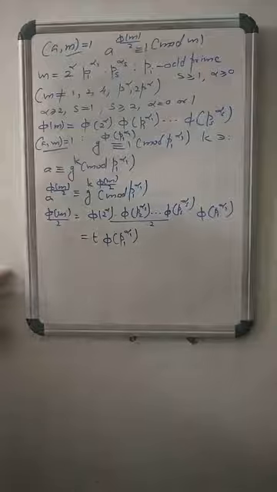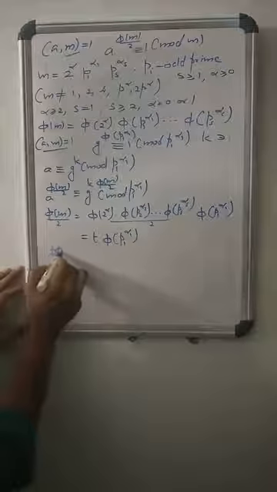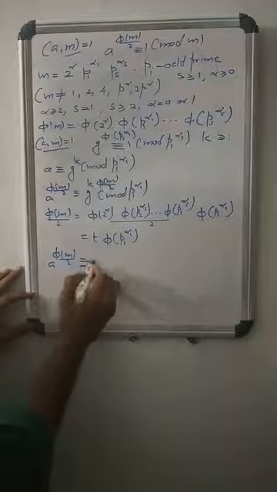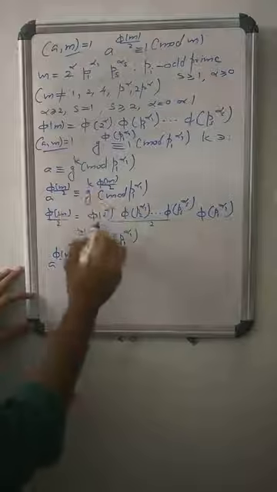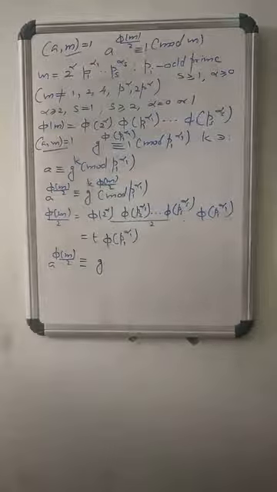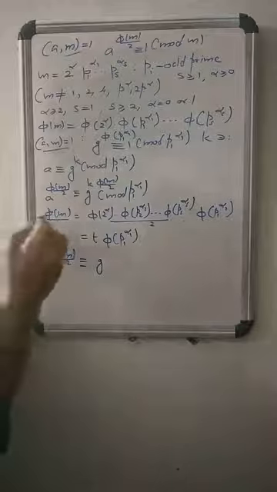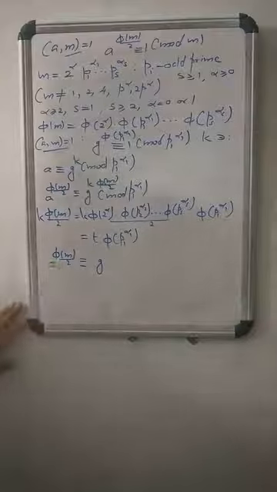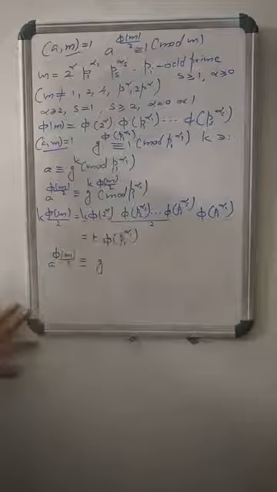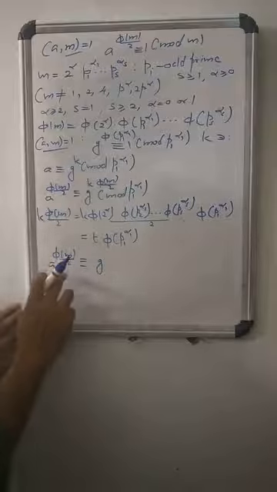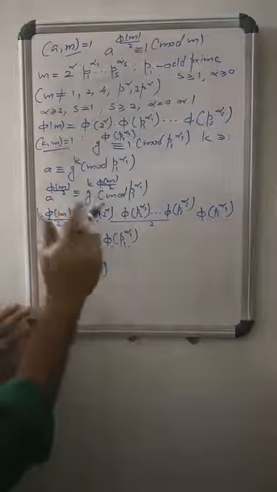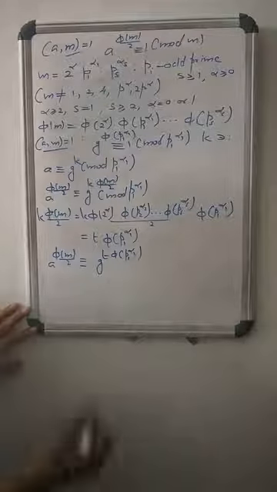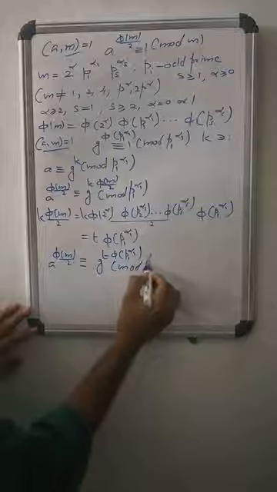Therefore, a power phi m by 2 is congruent to g power k into phi m by 2. So phi m by 2 is this one, and k into phi m by 2 is k into this. That is t into phi of p1 power alpha 1, where t is k into all the remaining quantities. So a power phi m by 2 is congruent to g power t into phi of p1 power alpha 1 mod p1 power alpha 1. Okay.